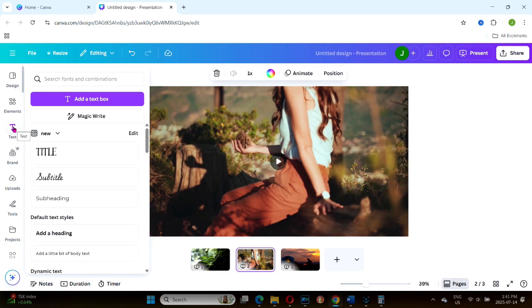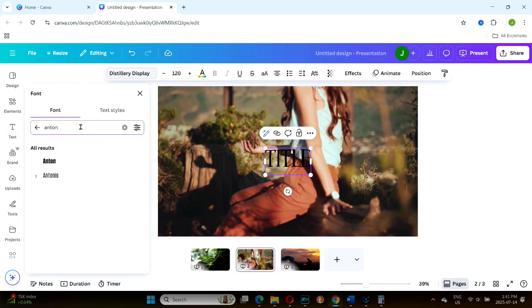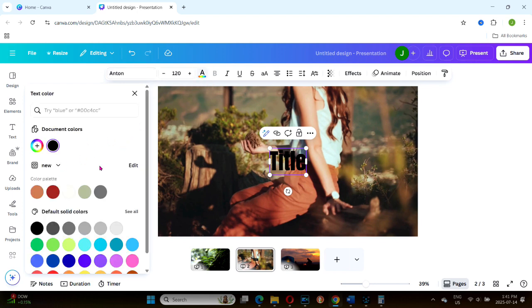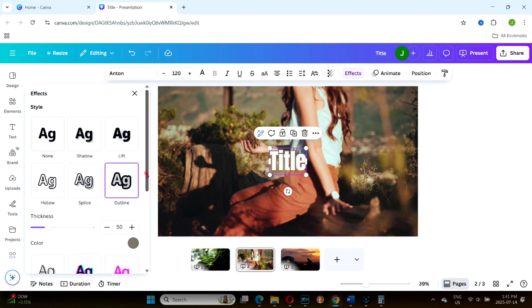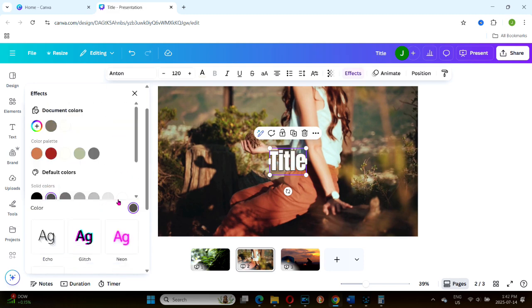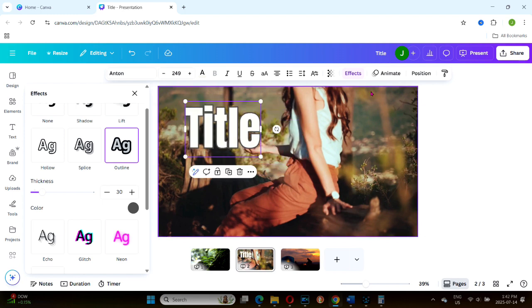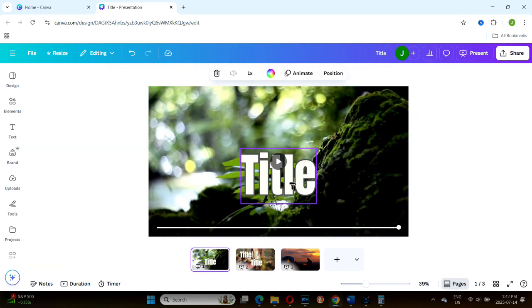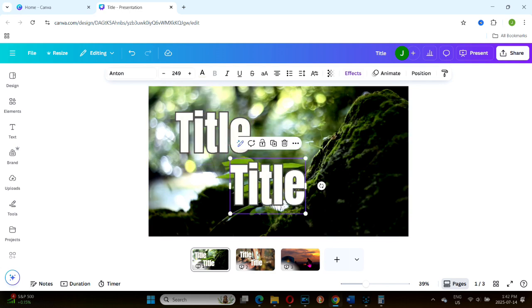Once your clips are in place, it's time to add text. Click the Text tab in the left side toolbar, or press T on your keyboard to quickly add a text box. Customize the font, size, effects, and color to match your style. Try something bold and easy to read. I personally like Anton font because it's clean and clear. We're going to use 2 words per clip, with each word in its own text box. So make sure to add 2 text boxes for each video clip.